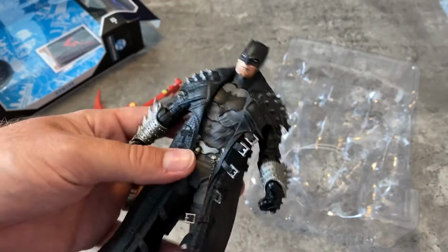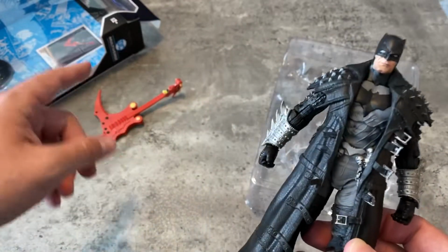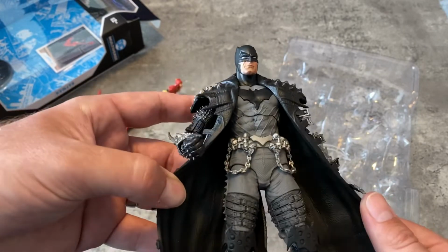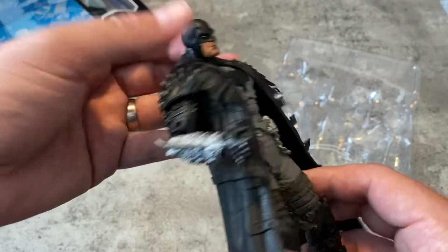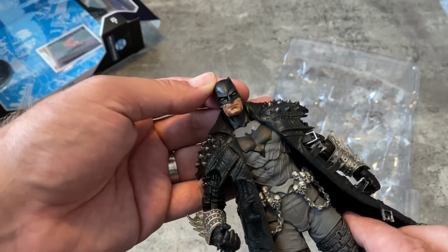So anyway, there is another version of this figure floating around. It's basically the same figure. He just has a regular scythe from the comic books instead of the guitar. There is also a motorcycle. Holy shit, look at that. That he can ride on. That's available separately. I have seen that in stores as well. But yeah. So this is based on the Greg Capullo designs from the comic book.